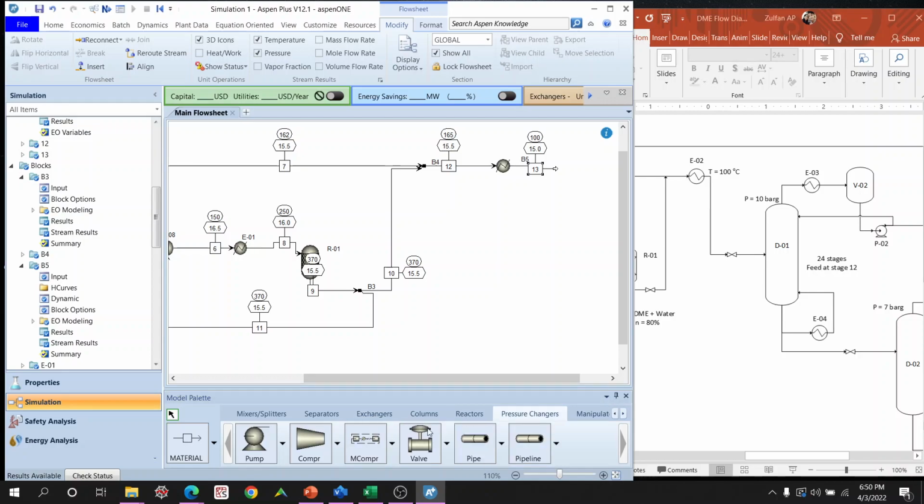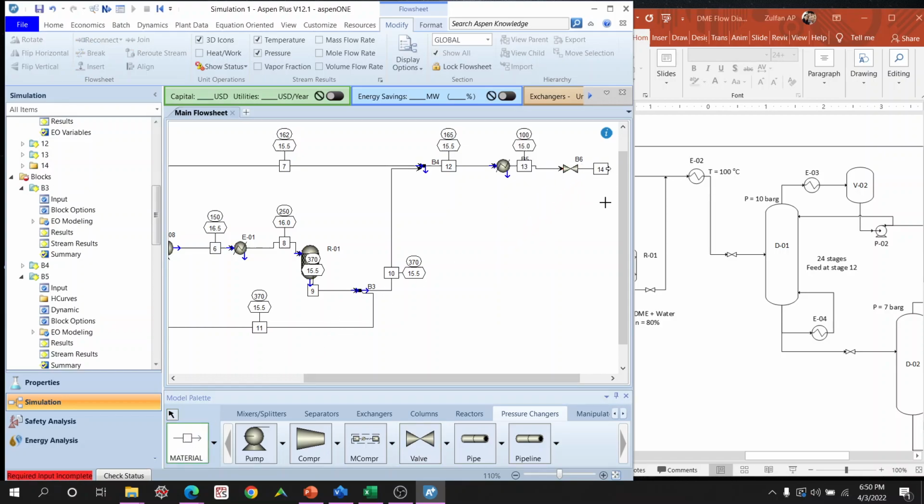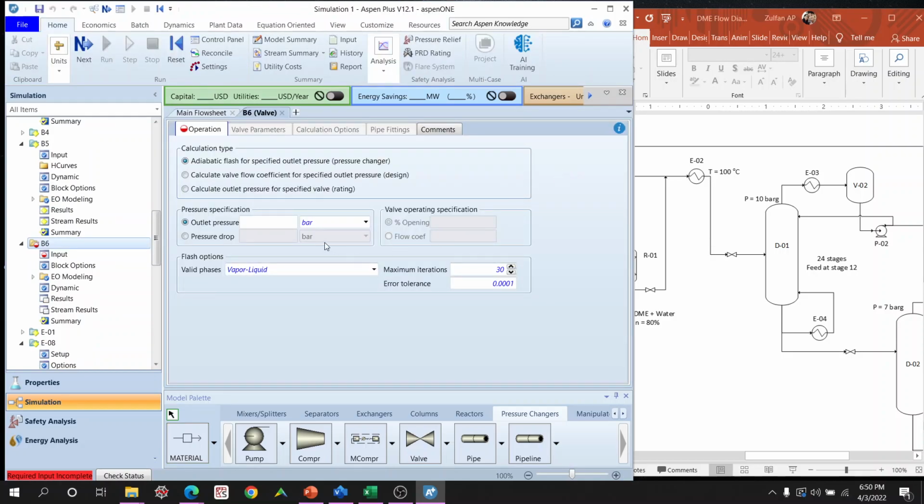So valve is the pressure changer, so we can click valve, the nicer one over here. Outlet pressure is about, yeah, if it's 10 bar gauge, maybe we can have it like 10.5 bar gauge in this case.